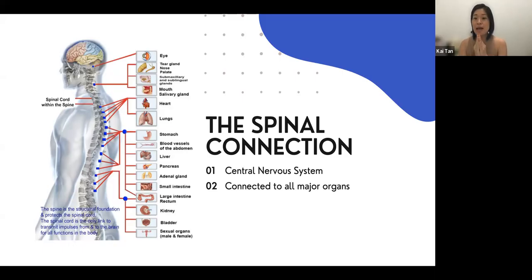This is like the body's highway. If you work on the spine, you're working on almost all the major organs that need caring for in our body. So I would say NAT is something that you, if you can, do as regularly as possible as a means and way to support yourself, to relieve stress, to be able to sleep better.